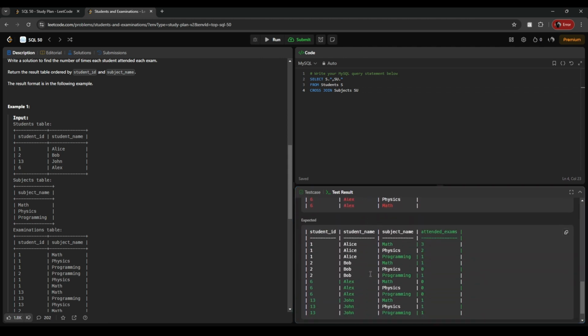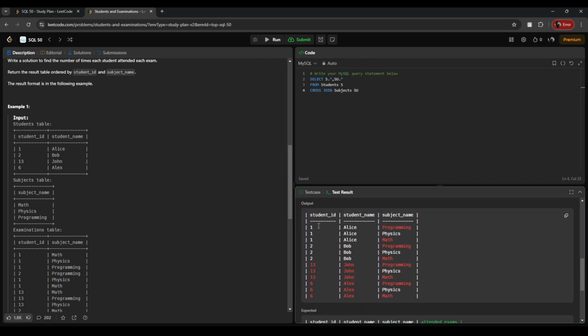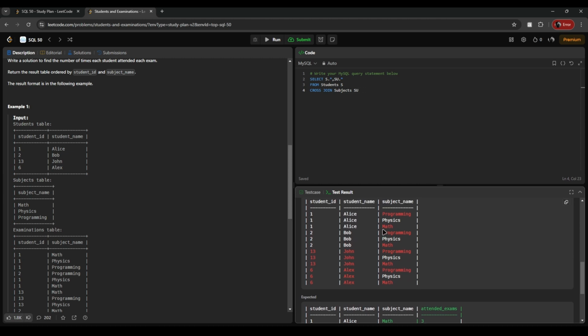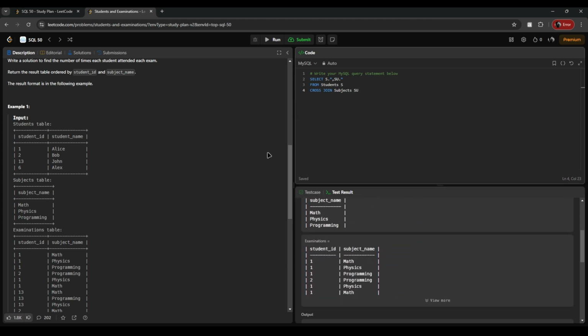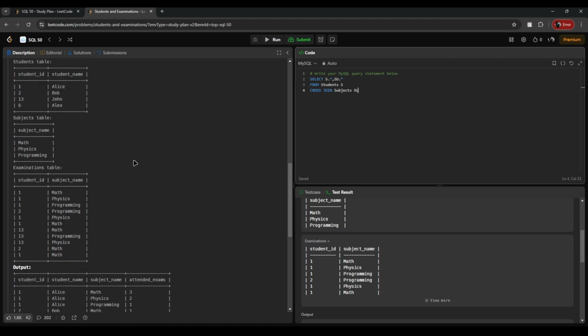So now we have all the required columns: student ID, student name, and subject name. Alice, Bob. Okay. So now what we need to do is after that we need to join the examination table also.